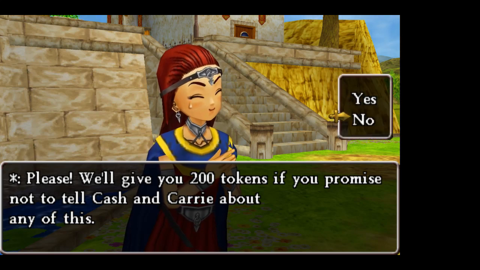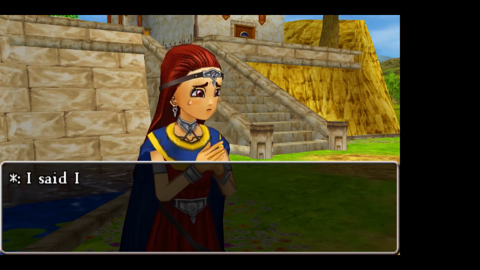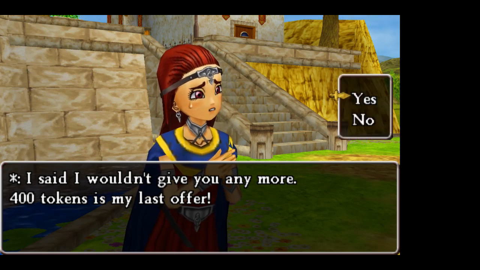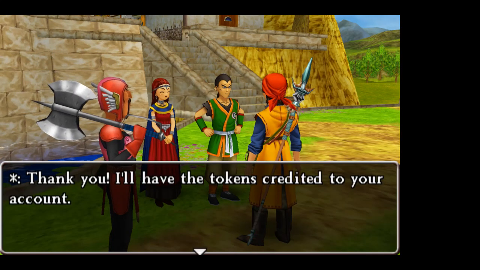200 tokens? How about no? Are you trying to get more out of me? I can offer you 400, but that's it. No more. How about no? I said I wouldn't give you any more. 400 tokens is my last offer. She's crying. Okay, so I guess you can get more than 200. The 400 is still nothing. Fine. Thank you. I'll have the tokens credited to your account.